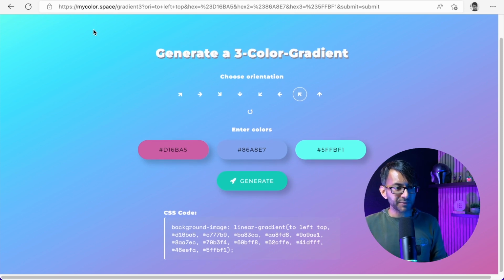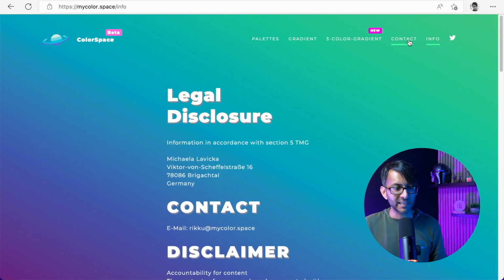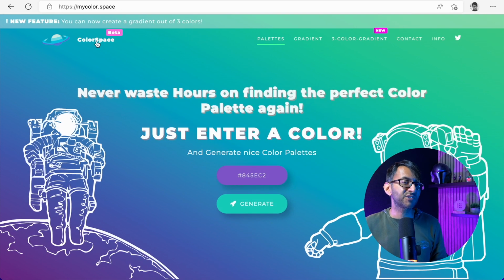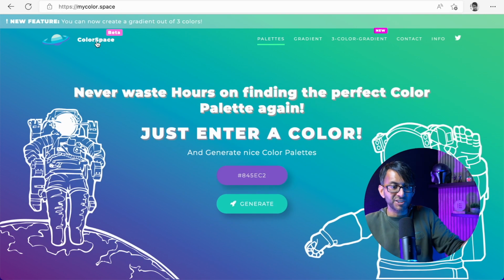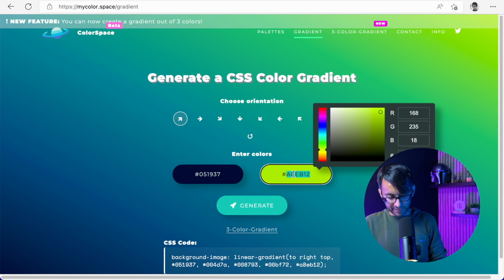This is a free website to use, okay? I don't know who the creators are. I don't know anything about them. If you want to go and find out a bit more, there's their info there. There's their contact details if you want to add any tips or hints or find out more about them. But it's free to use. And I think it's a nice way of just kind of playing around.